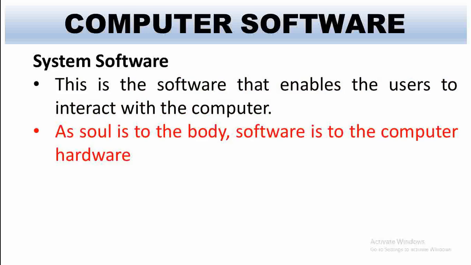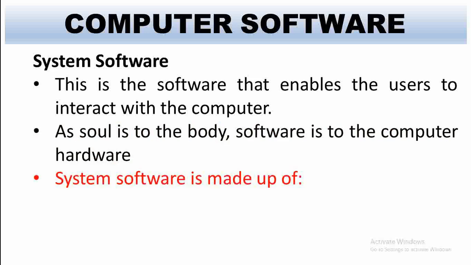So as a soul is to the body, software is to the computer hardware, like I explained before, which means the only thing that brings life to the computer hardware is the software. Without the software, there's nothing. A computer system is as good as a dead system without the software. It is the software that brings life to a computer system.